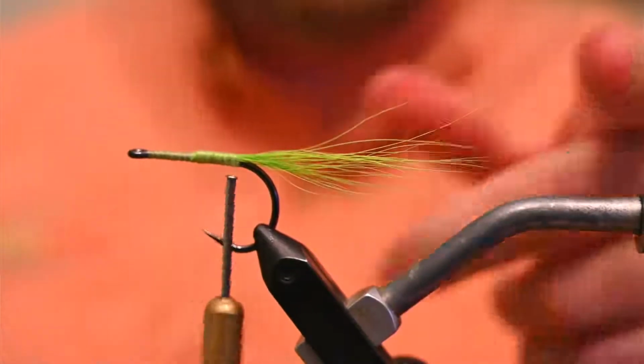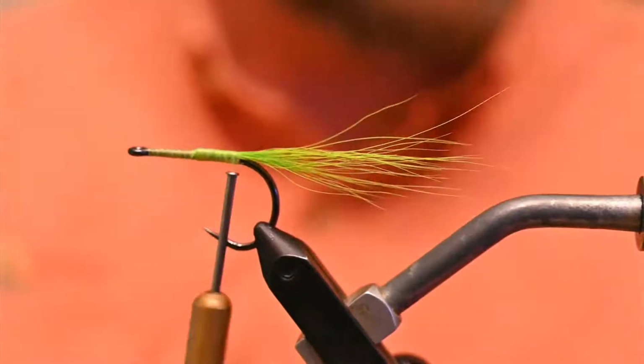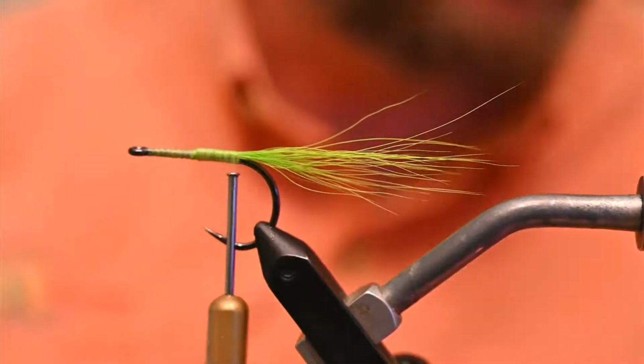So if you look, I'm going hook shank long. This is a short hook shank too. To give you an idea, this is a 1/0 hook. It has a hook shank that's about 3/4 of an inch long.